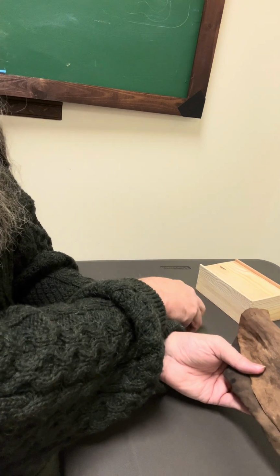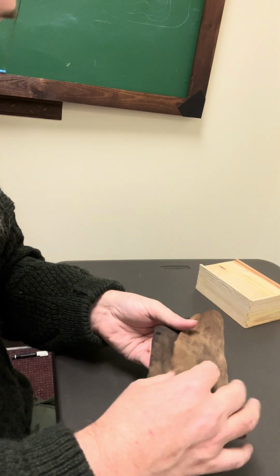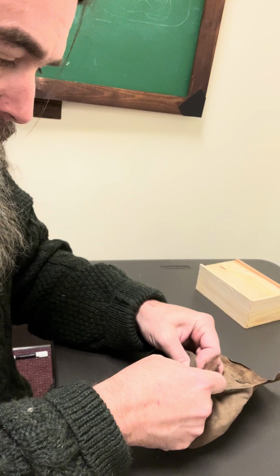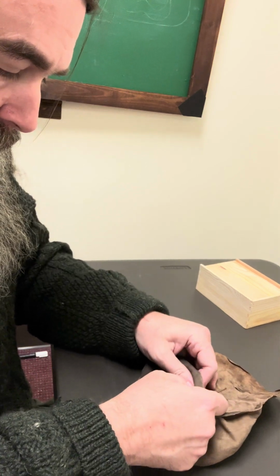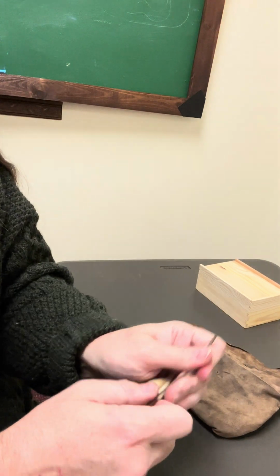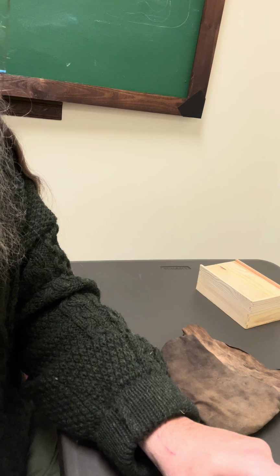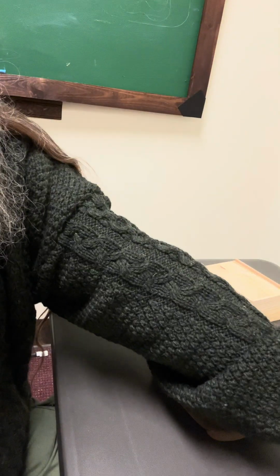To just poke a couple holes and sew this nut on here. So I'm not even going to sew that on, I'm just going to play out a piece of the sinew and tie it on. This is pretty stiff stuff.